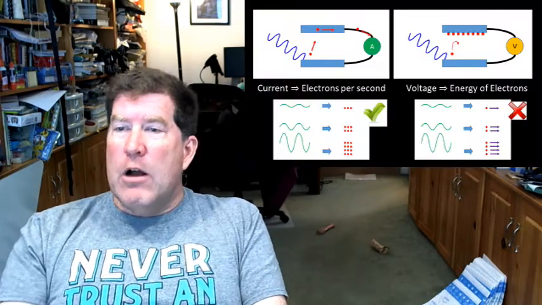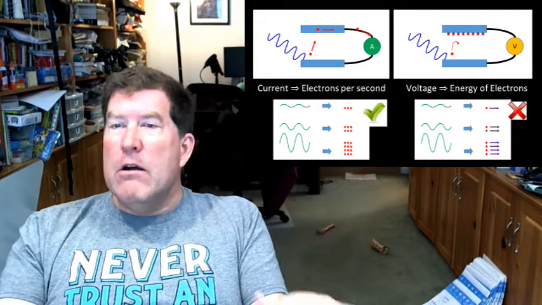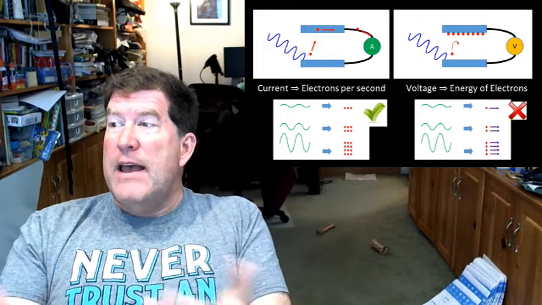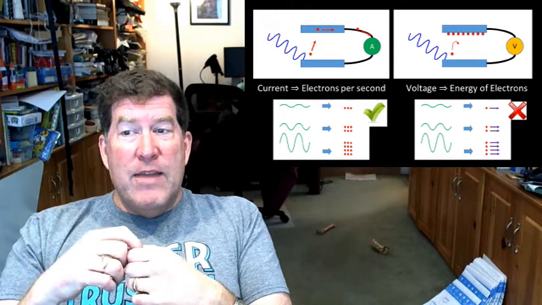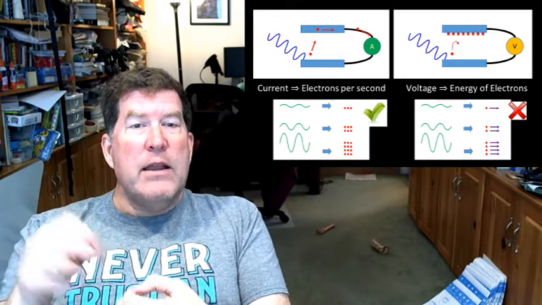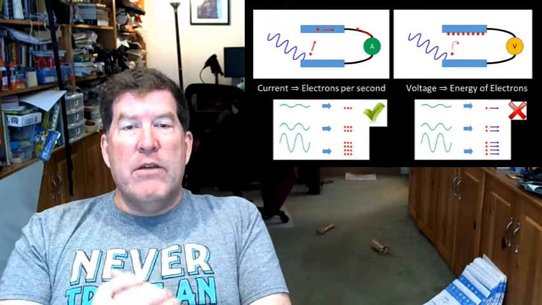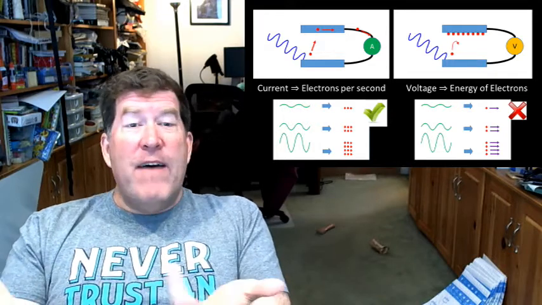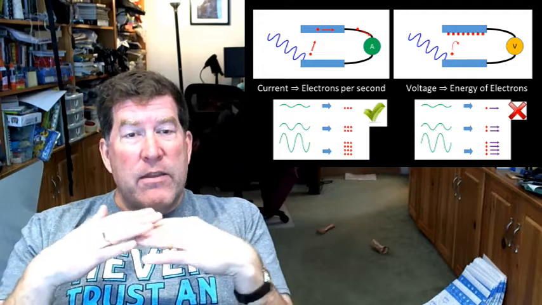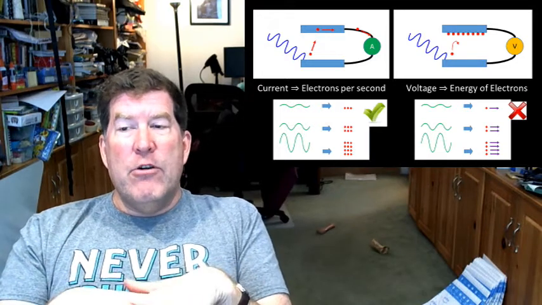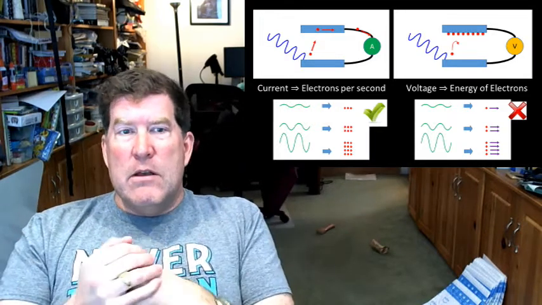So that one we have no choice but to chalk up as a complete failure of the wave model. The wave model says we should be accumulating energy, and we would think that if we're shaking the thing more violently, that should lead to higher energy of the electrons coming out. But in fact, that's not what we have. What we have is a constant voltage, the same maximum energy, no matter what the intensity is.